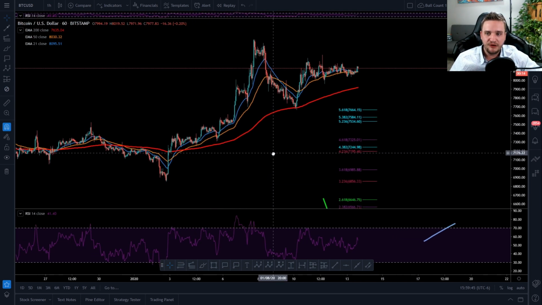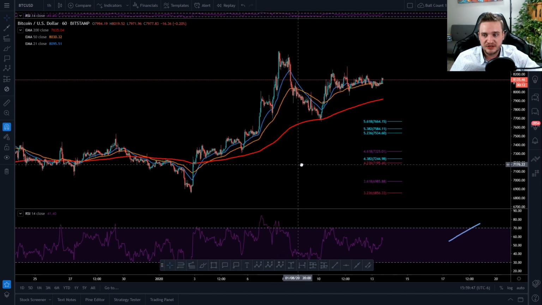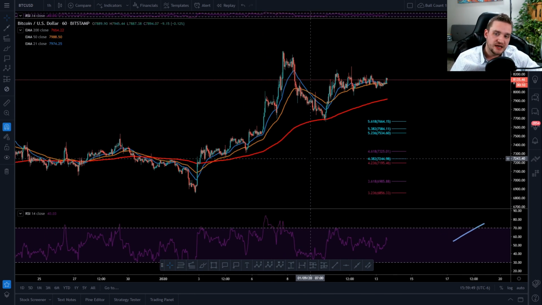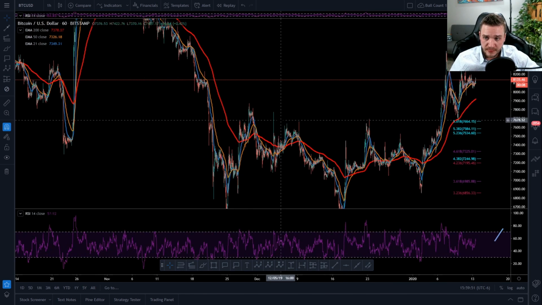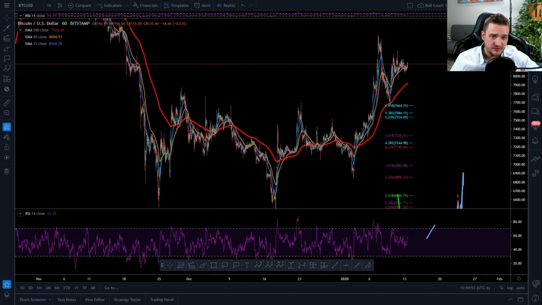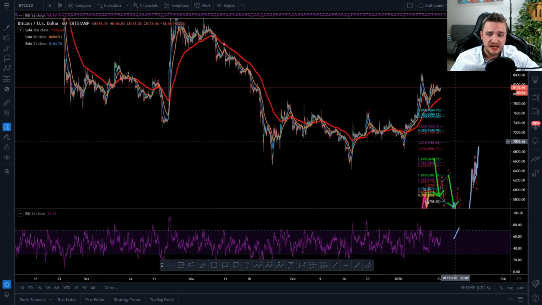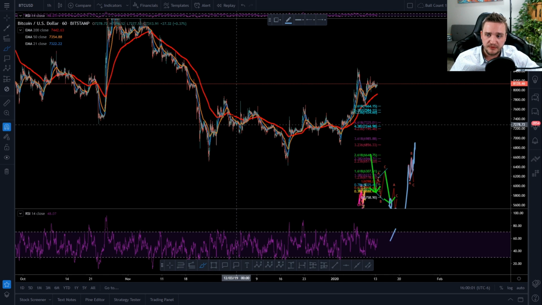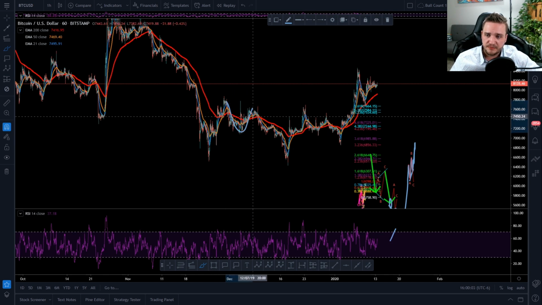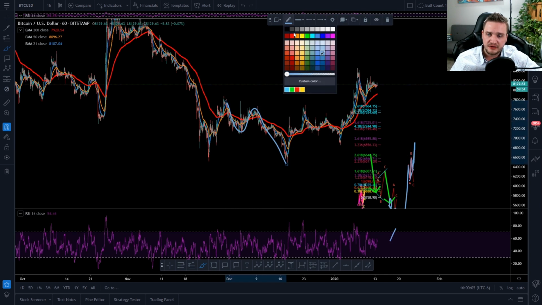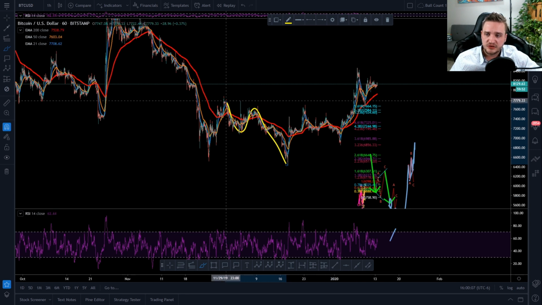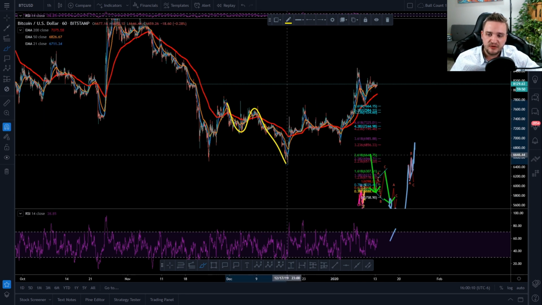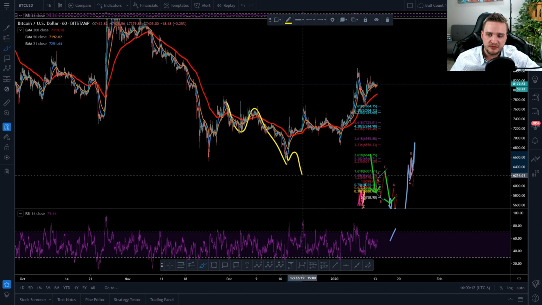Okay, so with that being said, let's dive into the charts and take a look at what some 3-wave structures are. What do ABCs, zigzags look like? Right now with Bitcoin, we're in a great time to really see the structures of 3 waves. I'm going to draw them out at first so that you can see it. Take a look at this move here. I'm going to use a better color, let's go with yellow. Look at that 3-wave move. Had this been a 5-wave move, we would have had a move up and then another move down. That would have given us 5 waves.